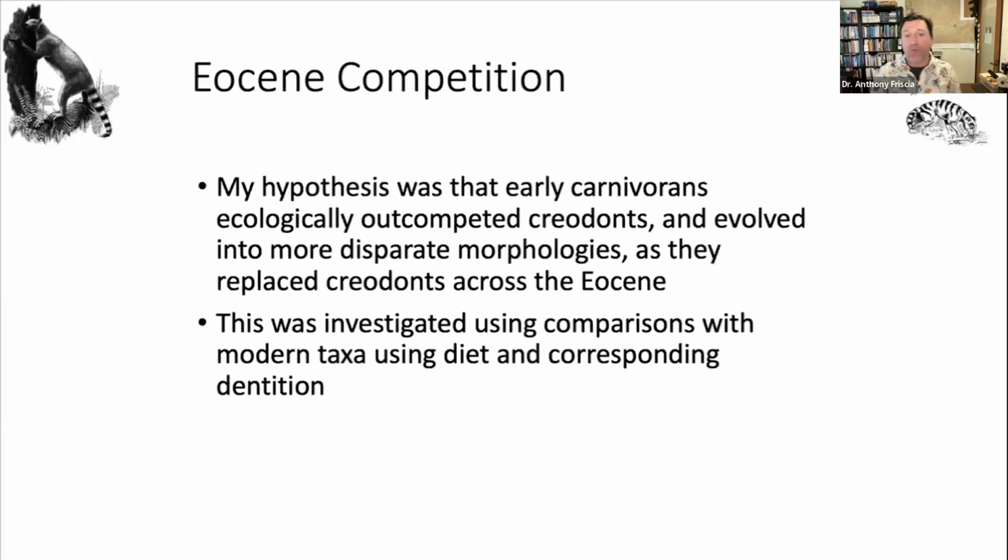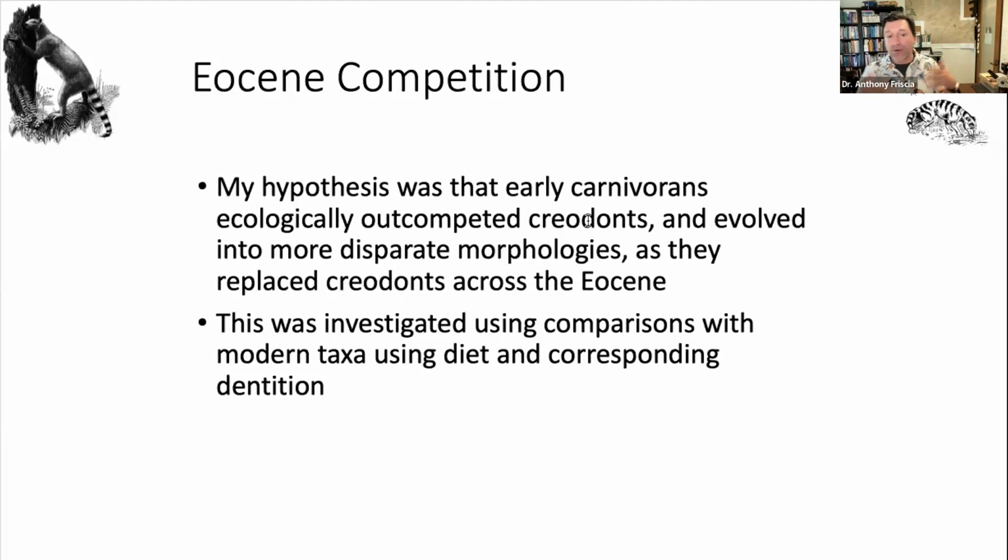So then the question becomes one of, well, did they ecologically compete? Did they actually compete for resources? Did they compete for environments and things like that? And so my hypothesis that I studied, this was part of my dissertation work, was that these early carnivorans outcompeted the Creodons. And they did that by evolving into more disparate morphologies, basically filling more niches in the ecosystem. And then by doing that, they kind of replaced the Creodons.